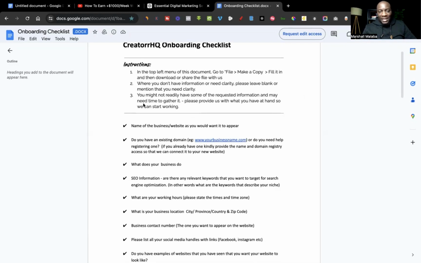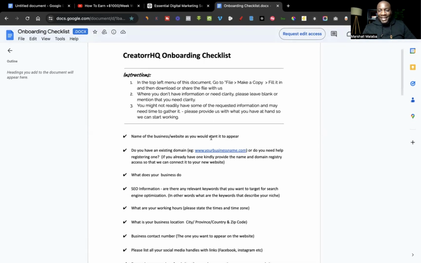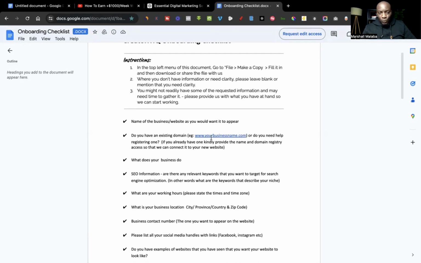But firstly, at the top there's just a few instructions on how to actually use the document. For example, this document is actually locked. They can't make any changes here. So this just tells them how they can download it, and then they can start making changes, and then they send it back to me.